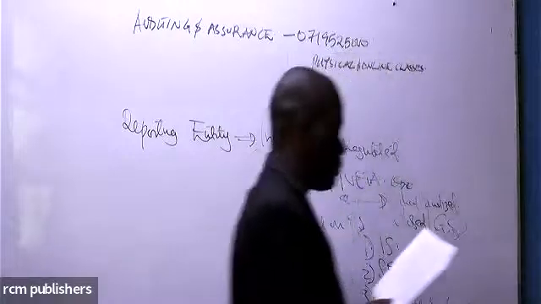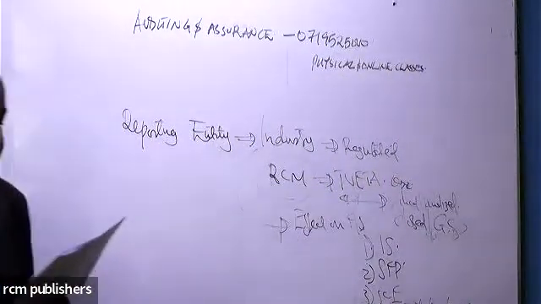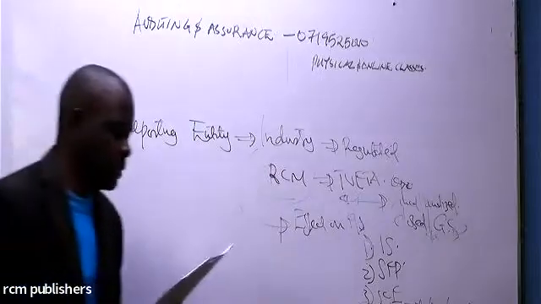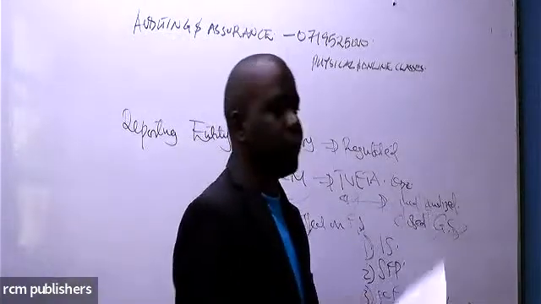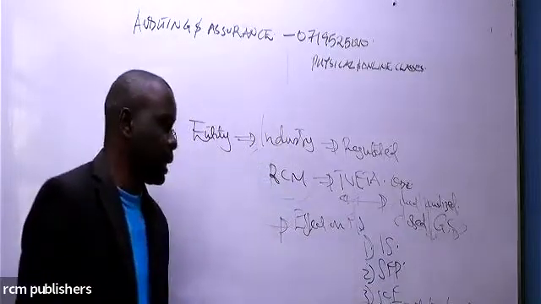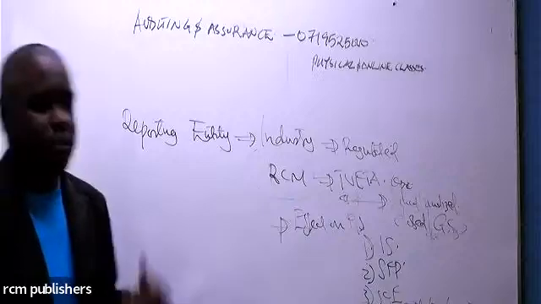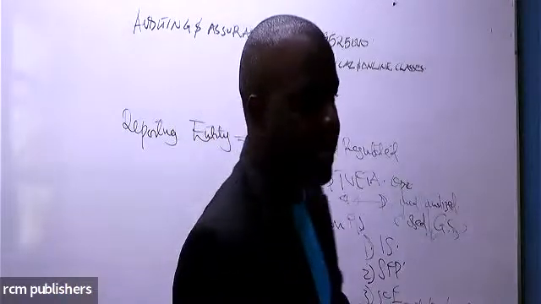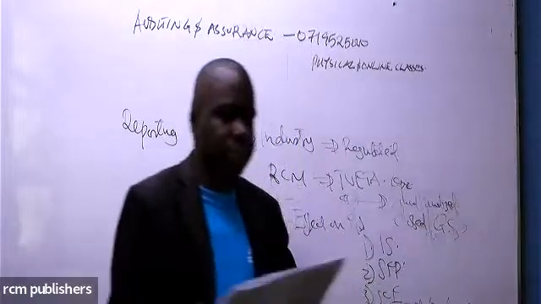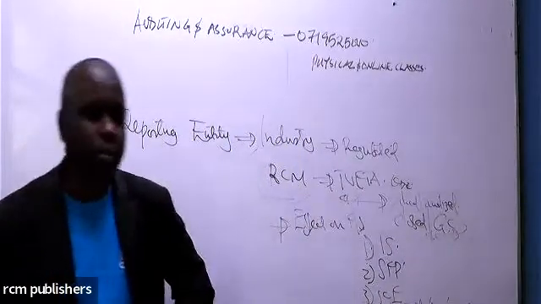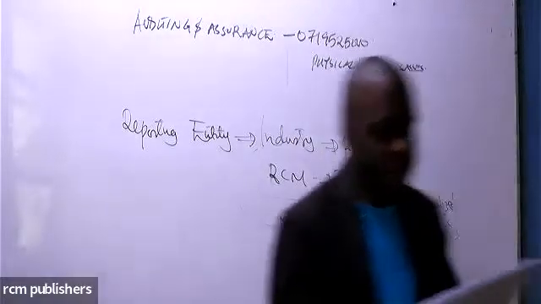The auditor should perform the following audit procedures to identify instances of non-compliance. Inquire from the management and those charged with governance as to whether the entity is complying with such laws and regulations. You can ask whether they understand the laws and regulations that require this kind of licensing. He just asks, do you have the license from this particular regulator? If it is not there, he finds out what could be the reason. You can also inspect correspondence with the regulator.